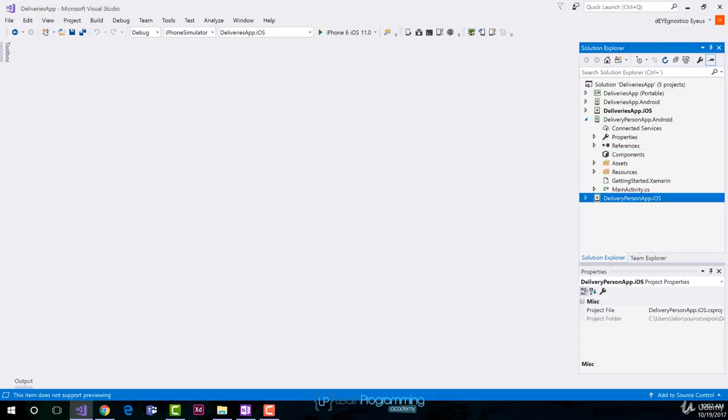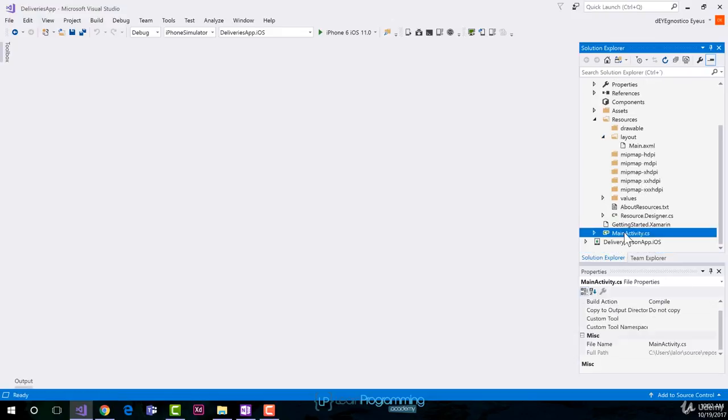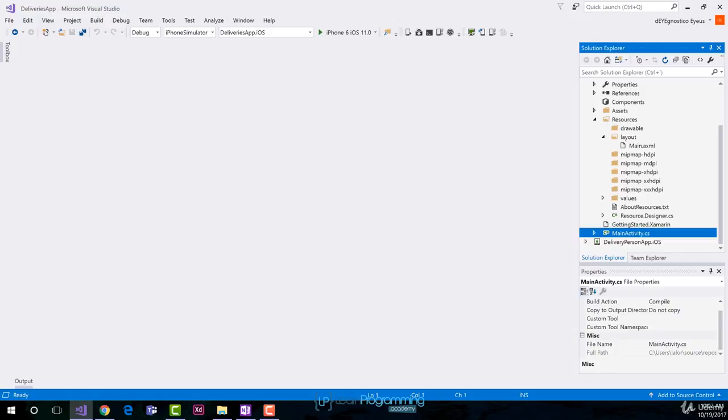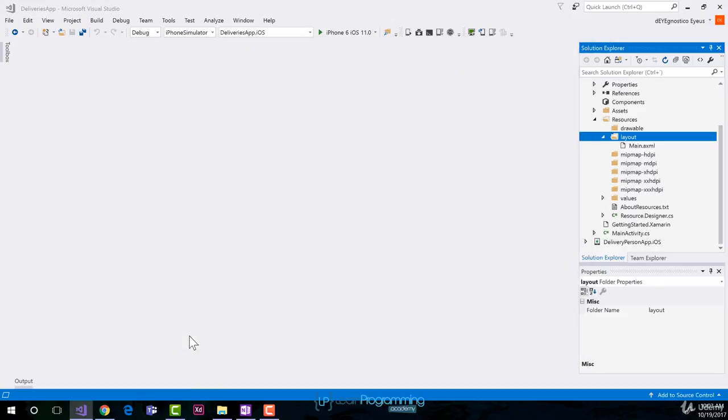Now, we can go ahead and define all of the activities and layouts on this new Android project that we will need. For this in particular, we already have one element inside of the layout and one activity, which again can represent the activity for where the user is going to log in. The next layout that we will need is the one for the user to register. So I am going to create that layout. Remember that when creating a new layout, you can filter all of the templates to show only Android templates and select Android layout. This one, for example, is going to be register.